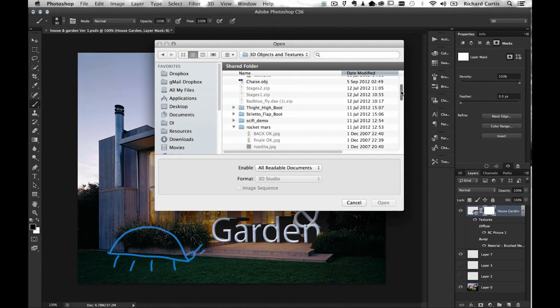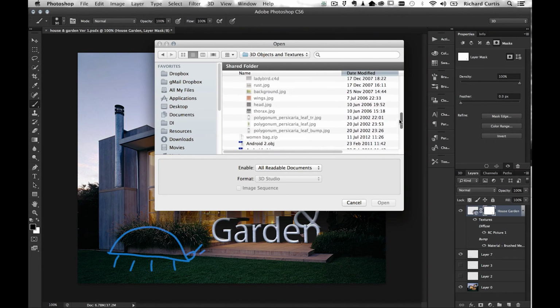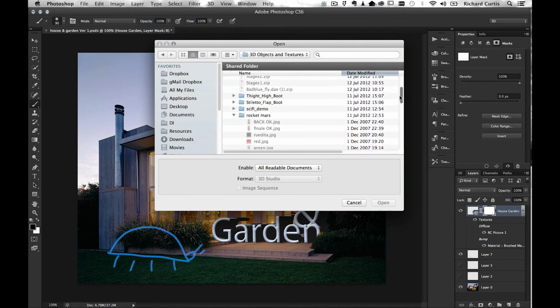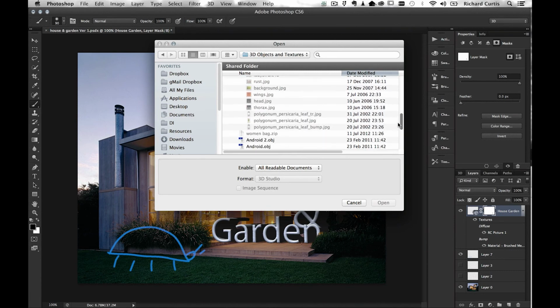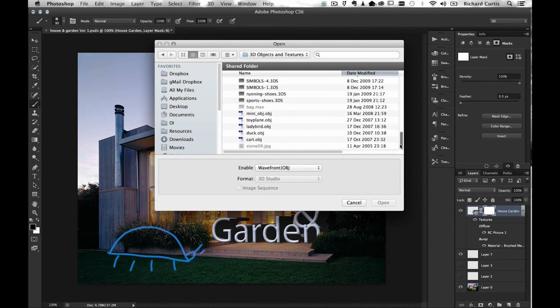Inside here, I've got quite a few things, but one of the things I've got is my ladybird. There we go. So there's my ladybird, an OBJ file.